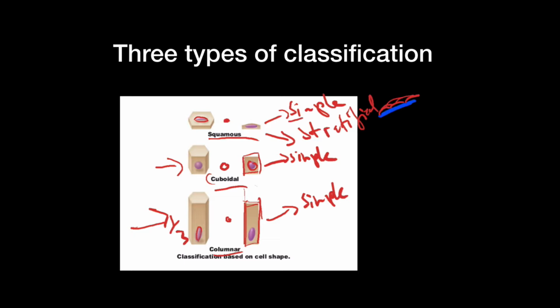Now if we start with simple squamous epithelium tissue. Before I start, I just want to mention that all the slides I used in this presentation I got from this website right here. This website belongs to the Department of Histology at the University of Michigan. I found this website really useful when studying histology, because you can search for whatever organ you want to see, and it gives you a lot of different slides from different organs. You can also search for what type of cell you want to look at, and it gives you a lot of different organs and slides that show that specific cell. So I'll put the link in the description if you want to use that.